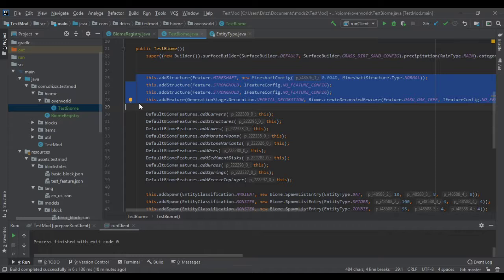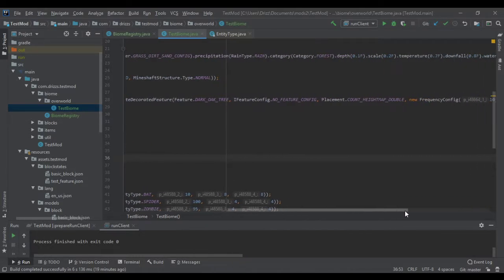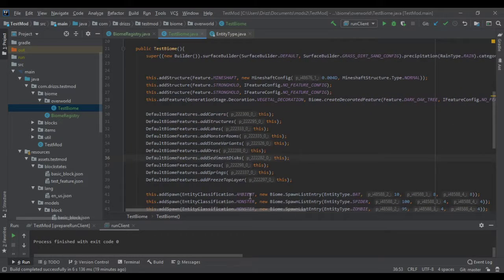So on that note, that's pretty much everything you need to know when it comes to making a basic biome. There really isn't much more to this. If you do want more resources, you really just need to look up what currently exists. Desert Hills biome, Desert Lakes biome, pyramid piece structures. Really just look up what's currently there and then you can find out what already exists and how you can make your own of those things. I will be making a video on how to add features in the future.